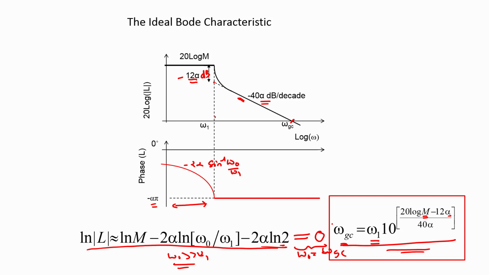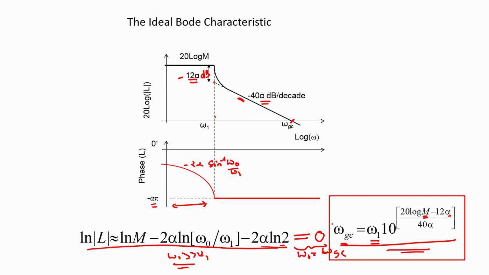But if you look at this expression, we note that this term alpha is in general not really an integer value. So if you want a phase margin of 30 degrees, we saw in our example in the previous clip that alpha would be 5 by 6. So the roll off would be minus 40 times 5 by 6 decibels per decade, which is a very strange number. And how does one practically accomplish this kind of an unnatural roll off? It is by choosing strategically located poles and zeros for the controller that ensure that the final characteristic would roll off at this unnatural slope of minus 40 times 5 by 6 decibels per decade.